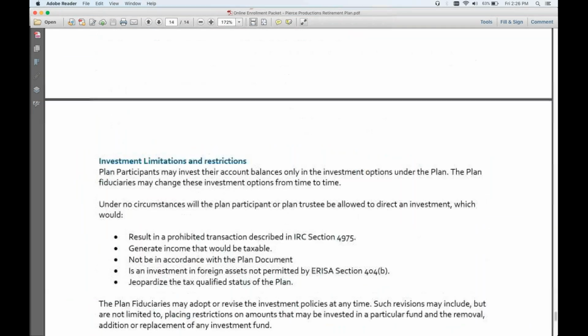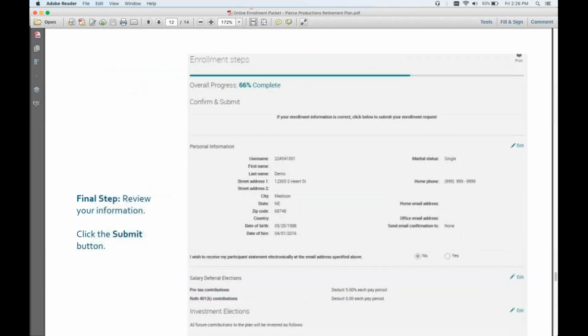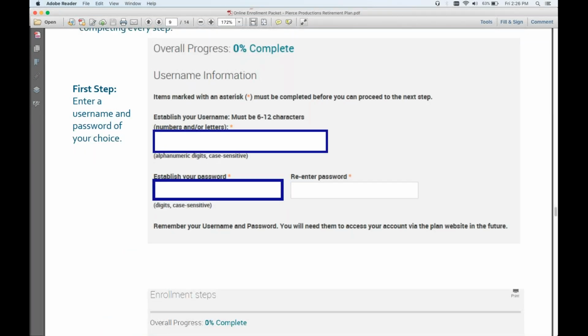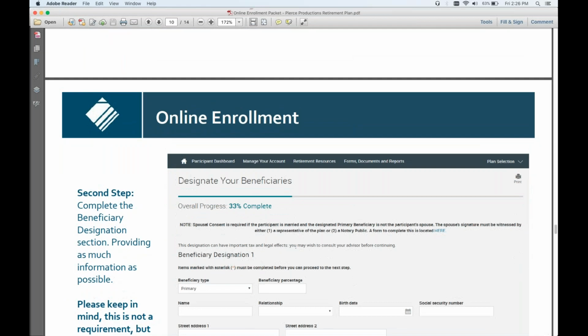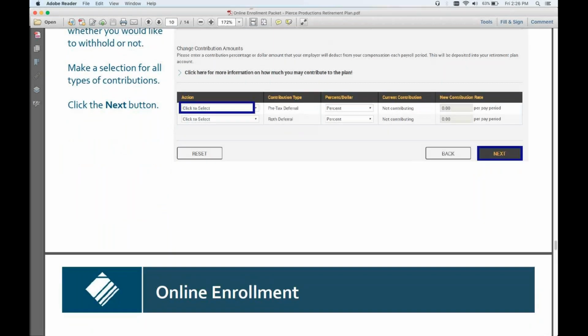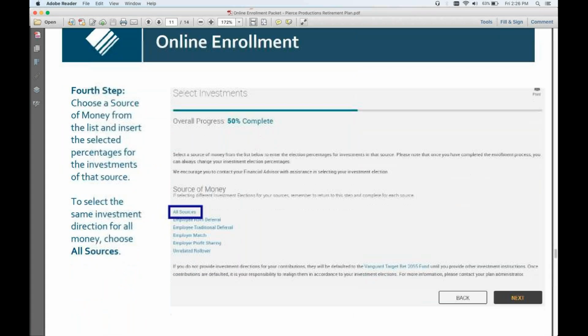About halfway through this process, we wanted to bring up one step. It's right around the 50% mark here, and that'll ask you about your investment election and which bucket of money you would like that investment election to be for. This is on the 50% line, and it's asking how you would like that source of money invested.